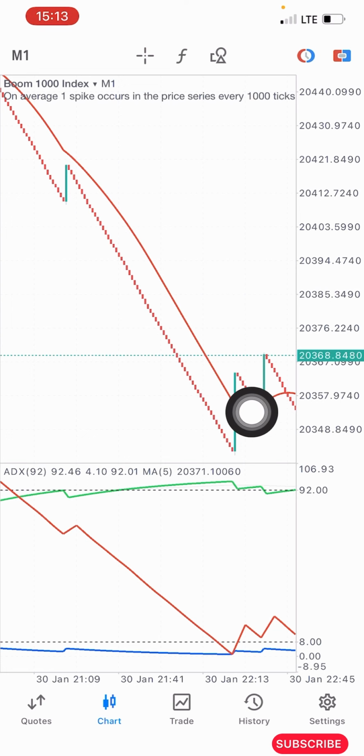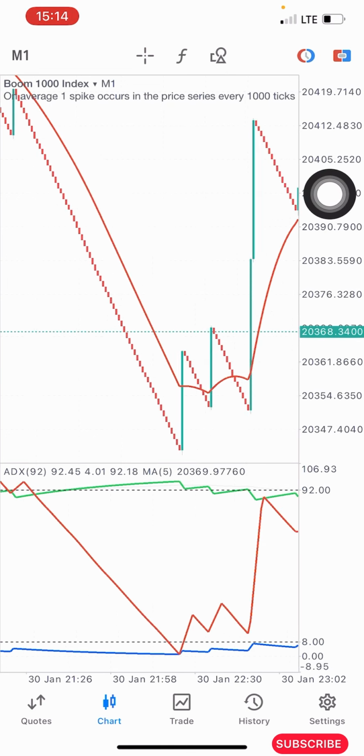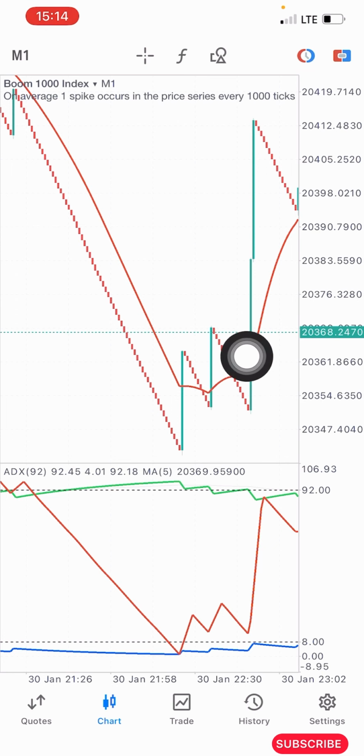Once you see something like this, it means that price has just broken above this red line, which is serving as a support and resistance zone. So price broke above the resistance, came back, found support here, and then you can see it spike again. The way it broke above it, it came back to bounce on the red line again to get support, and then it continued to the upside. You can see after then there was another long spike. So if you take your entry from this place, all this profit will be yours.